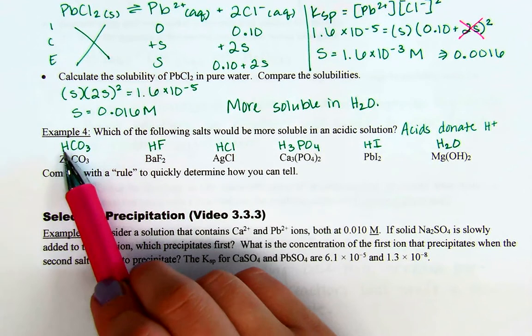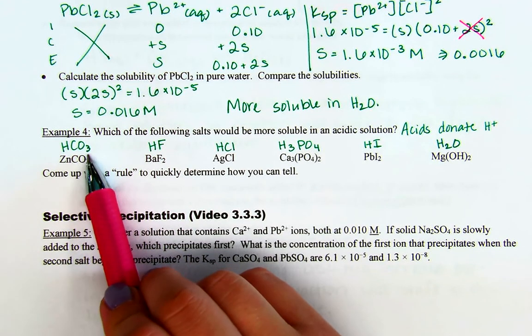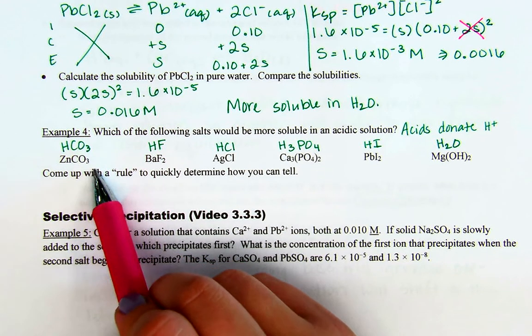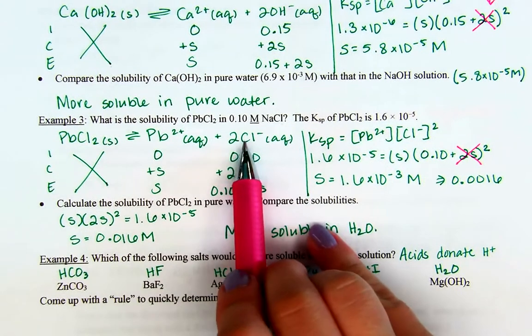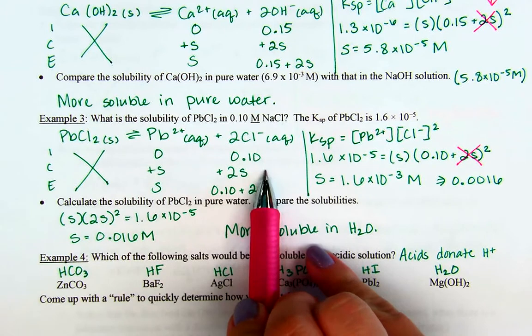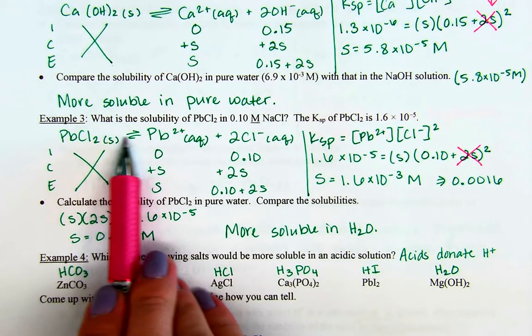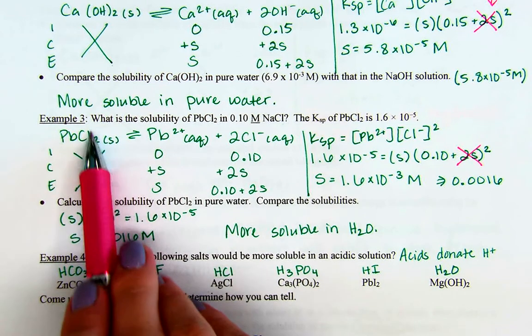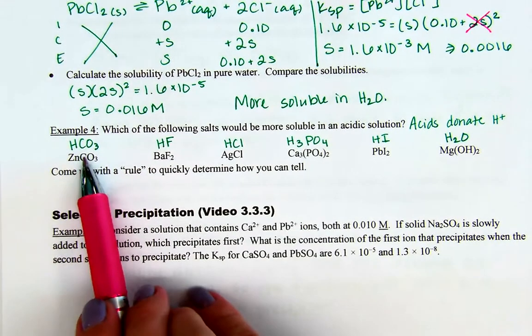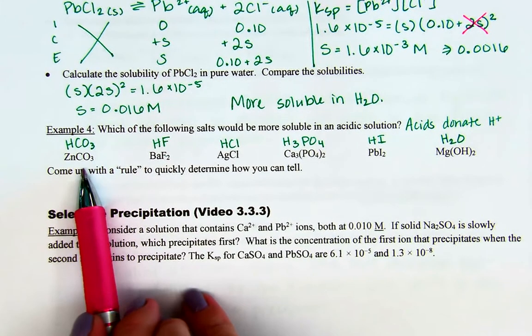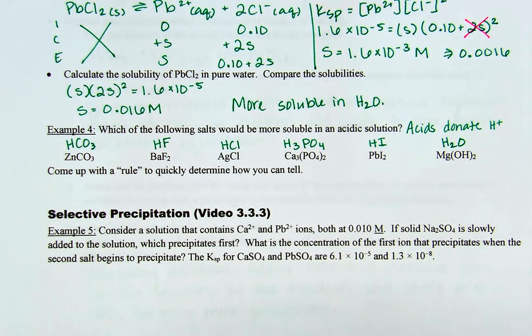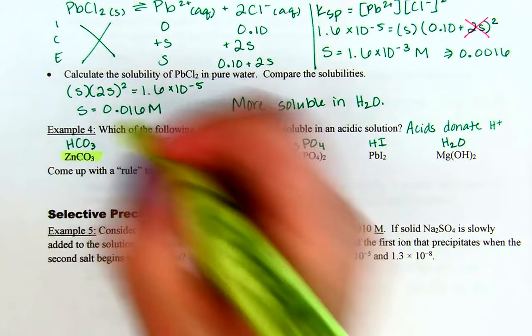So, since this HCO3 doesn't break up in solution anymore, it's not going to form any more ions. So basically, this is going to pull ions out of solution. So let's say these are carbonate. You're going to pull some ions out of solution. So your reaction is going to shift toward more ions, thanks to Le Chatelier's principle. And your solid's going to break up more. So if you're sequestering ions from your solution, that means the solubility is going to increase. So this salt would be more soluble. So I'm going to go ahead and highlight this one.